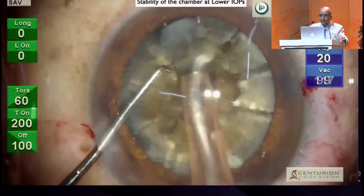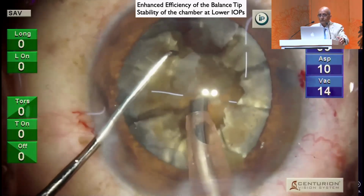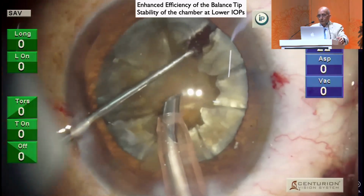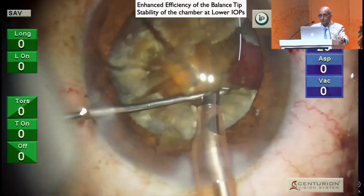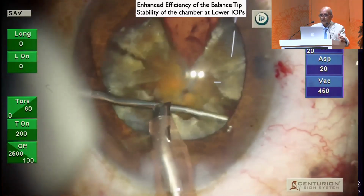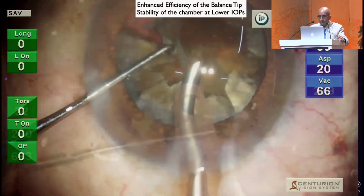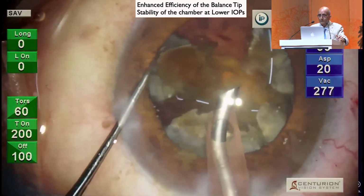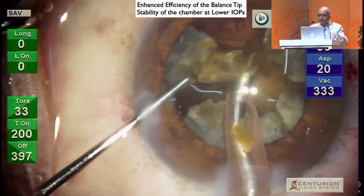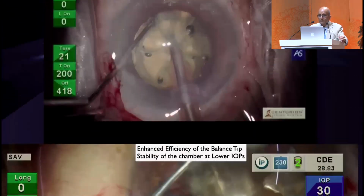And repeated use of dispersive viscoelastic containing chondroitin sulfate is really very useful and very protective to assure a clear cornea on day 1. We had a rule, 1 minute of clock time or 2 minutes depending upon the endothelial health. I would be given a Viscoat or a chondroitin sulfate in my hand, and we'll keep injecting the viscoelastic every 2 or 3 fragments. But notice the low IOP, low flow rate, and even with this low flow rate, 20, it comes up very well. So this is what I meant. Keep injecting Viscoat and continue doing that.